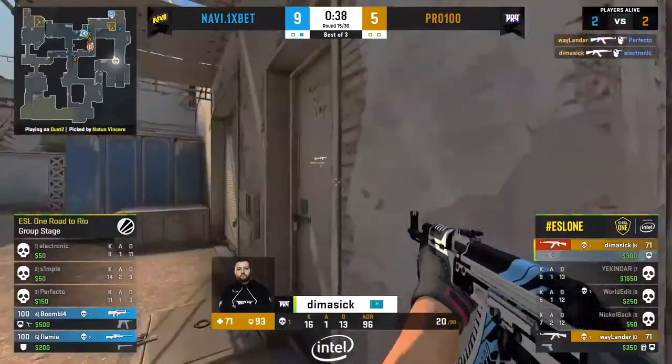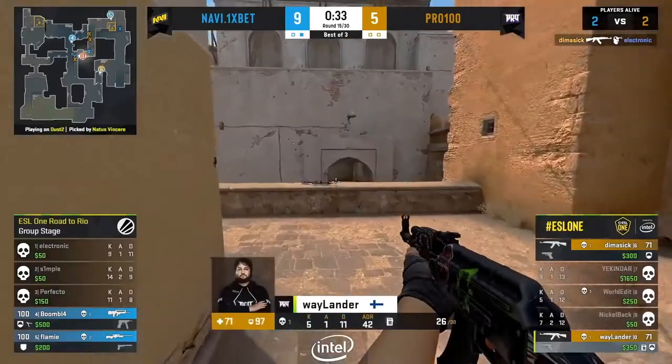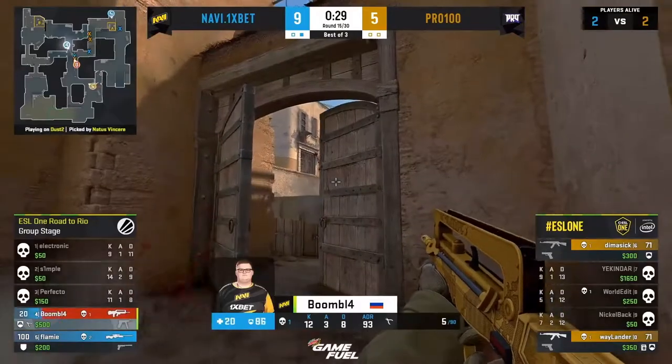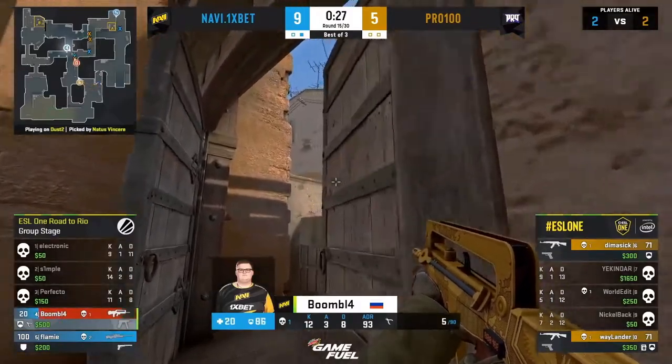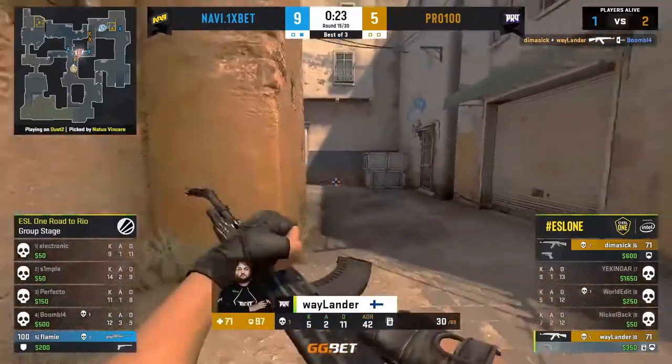NaVi will be dropping another player at this point. The A split actually looking viable, as now we've got Boomage with a FAMAS holding towards double doors in middle. 30 seconds remain. This is the kill that could decide the round. 20 points of health. Advantage pro 100. Oh, B's open now. They know where Flamie is.